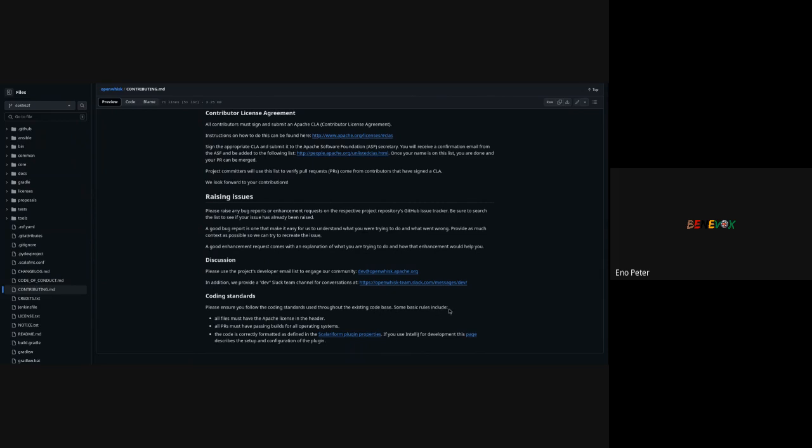Some basic rules include all files must have the Apache license in the header. All public repositories must have passing builds for all operating systems. Push requests. The code is correctly formatted as defined in the Scalariform plugin properties. If you use IntelliJ for development, this page describes the setup and configuration.